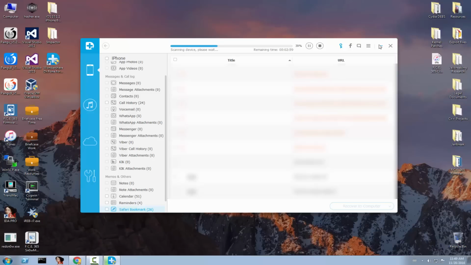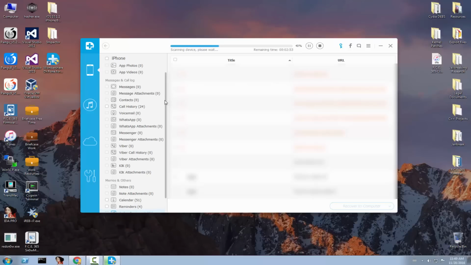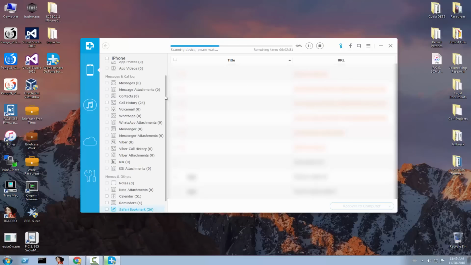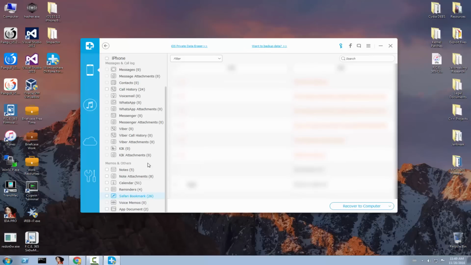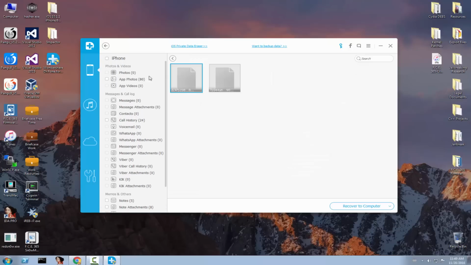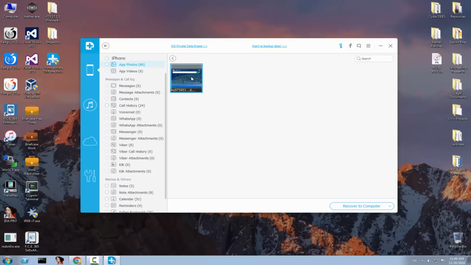As you can see, it managed to detect a couple of things in here. Let me check out what. This iPhone wasn't really used a lot, but as you can see, it has a call history. It detected my Safari bookmarks, reminders, the calendars, and it's still scanning. For this particular device, this is what it managed to detect, including a couple of documents and a couple of photos from either the Safari right here or from the applications, games and so on. So for this application it managed to get a couple of the important files. Great, I'm okay with this.